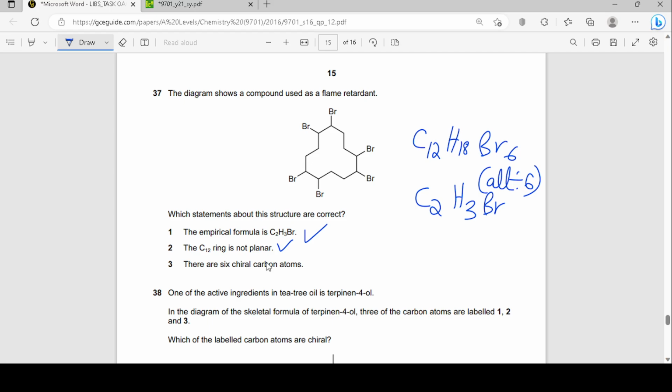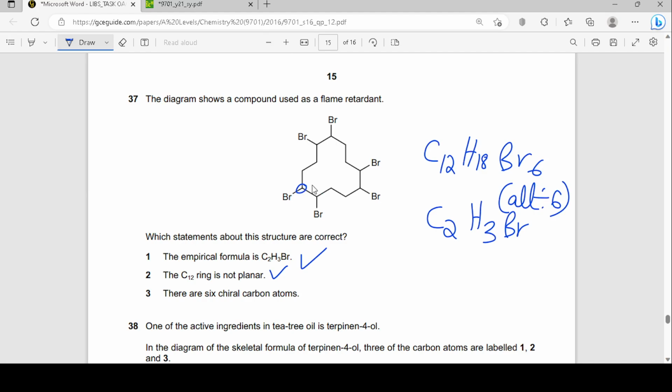It's because each carbon atom here is forming 4 single bonds, right? Like for example, this carbon atom that I have, let me highlight it. Okay, so I've highlighted it. Then it has one Br attached to it, and this group is attached to it, and this group is attached to it, and there's also one H atom attached. So it has 4 groups attached to it with single bonds. 1, 2, 3, 4. So 4 single bonds.